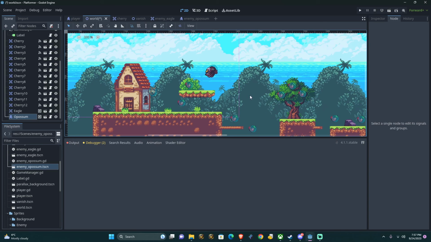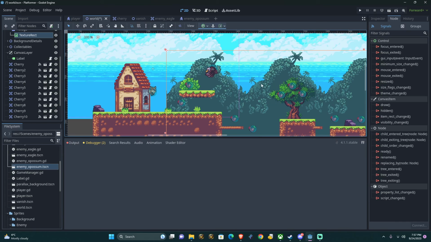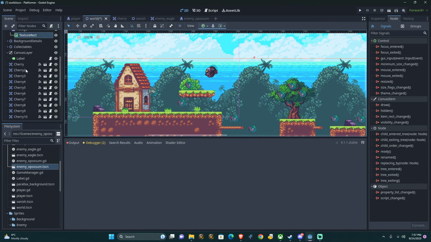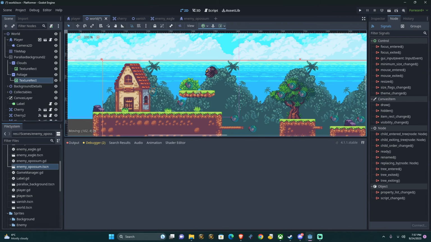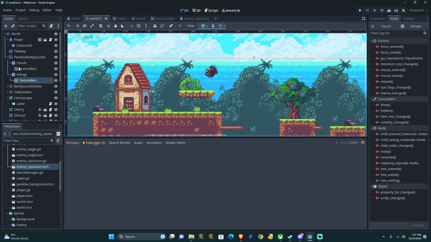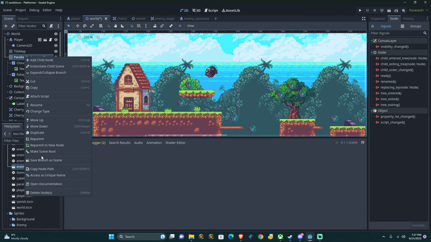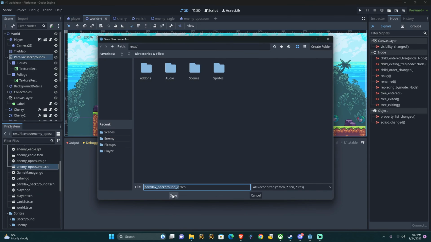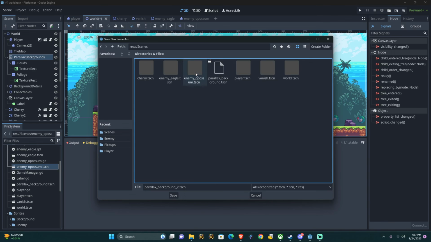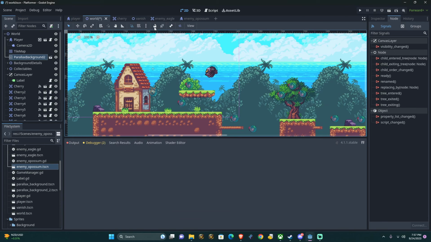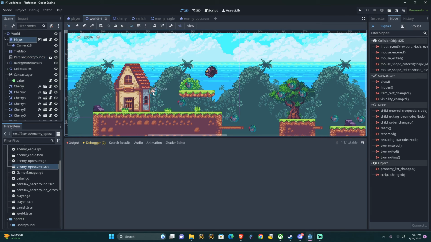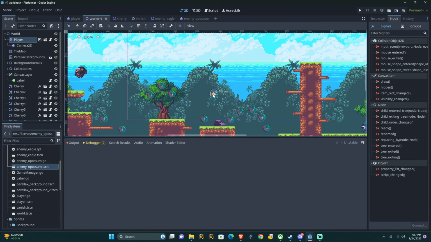There. And just for testing, I'm going to bring my player. I can't select the player. Where is he? There he is. Let's lock this parallax background layer. Click lock at the top. It won't let me lock it. I'm not sure why that is. There we go. I can move that one now anyway. Okay, so I'm going to bring this guy over to here.